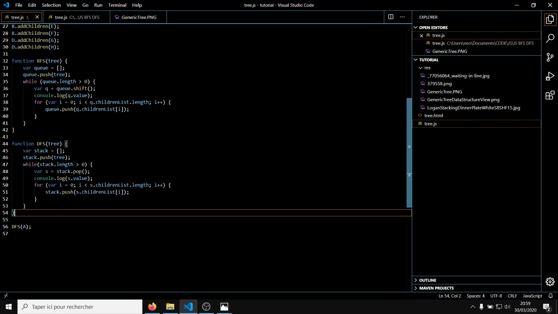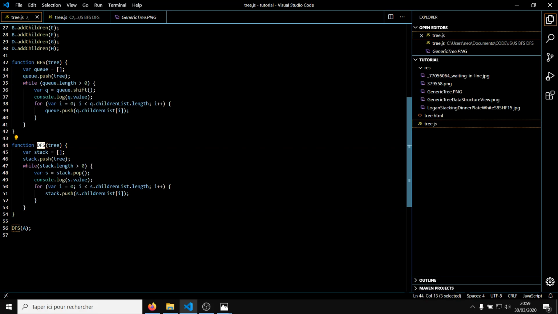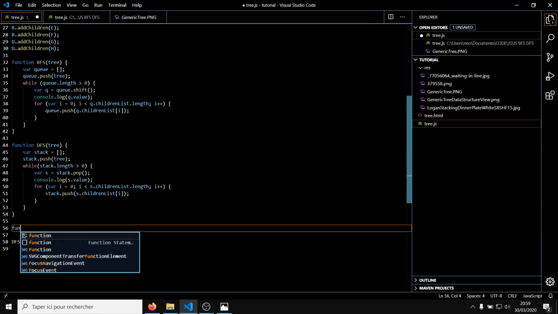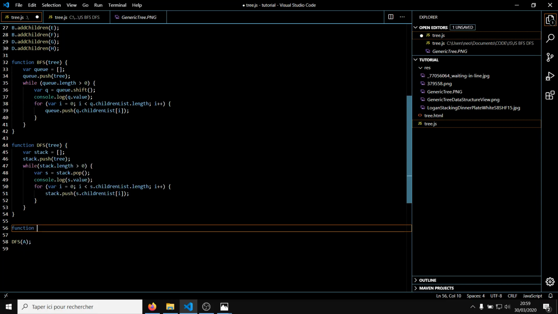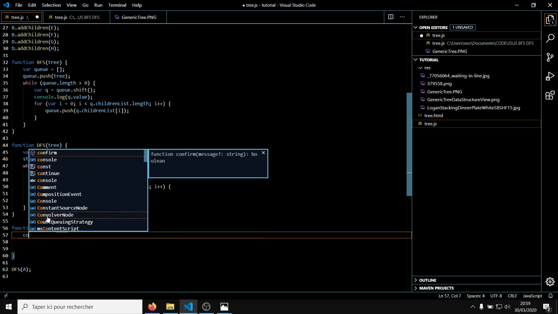There's another way to make this algorithm. The DFS algorithm can be made recursively, and you will see it's much faster to do it this way. It just takes a few lines of code.